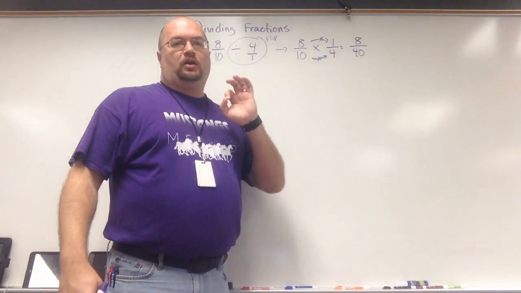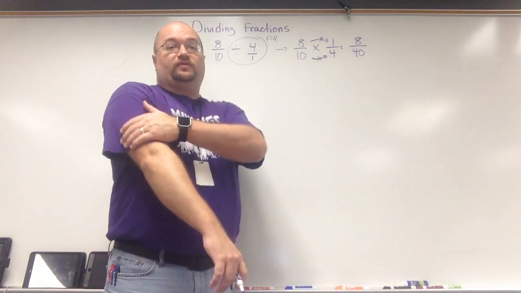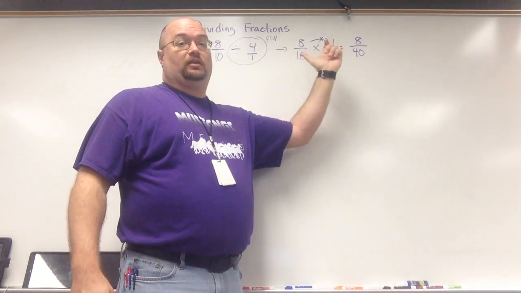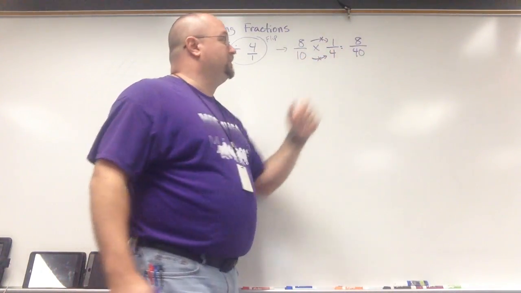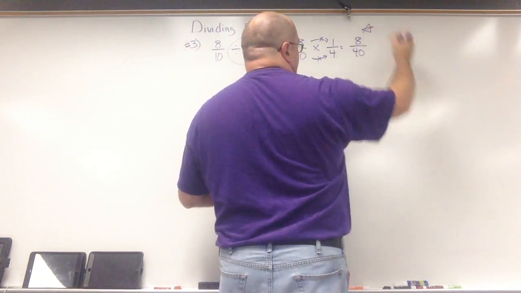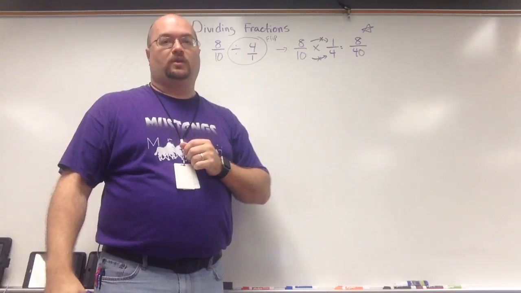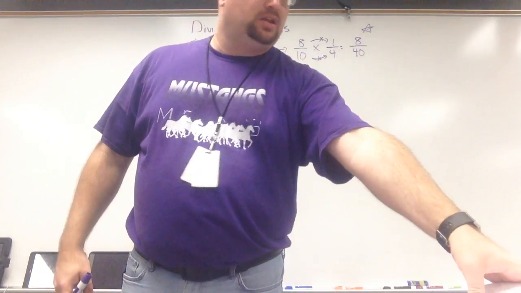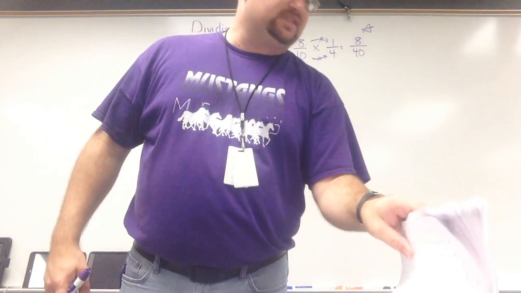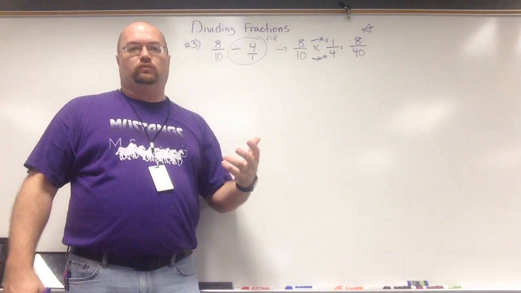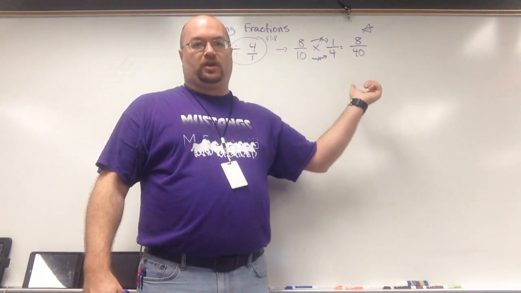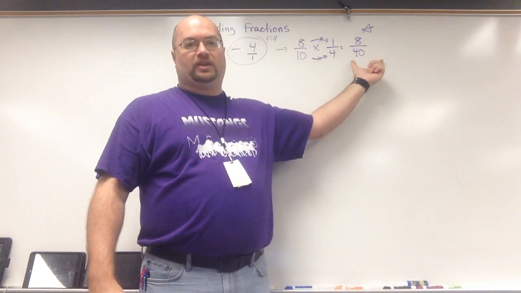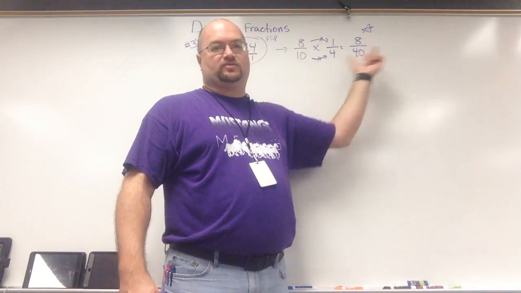Now, I know the afternoon group, you watched a video, I believe, yesterday on simplifying and reducing and finding the simplest equivalent. This is an answer that you can and should do that on. If you're in the morning group, we haven't talked about it yet, so don't stress. When you look on your key, it should have this number, and then it's going to give you the equivalent or the simplest form. So you can go ahead and write that, but make sure you get to this point. And this will be on the key. It'll just have one other number next to it, and that's what that is.